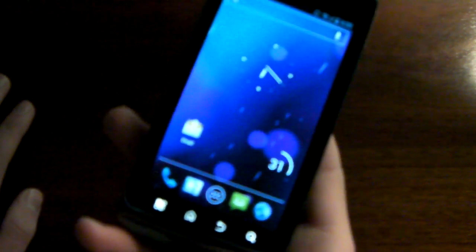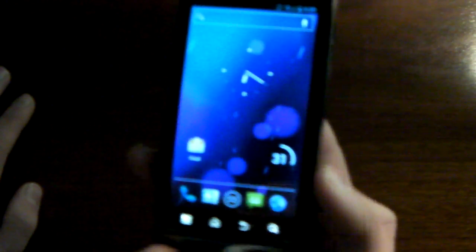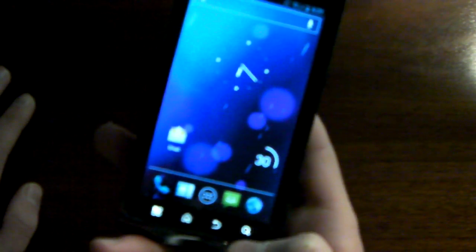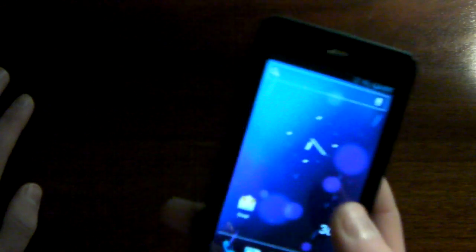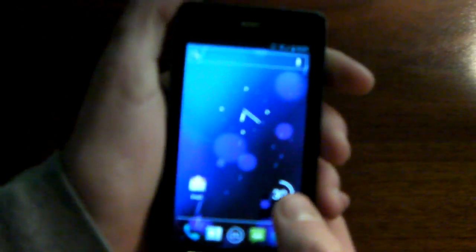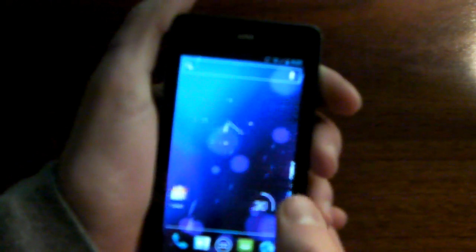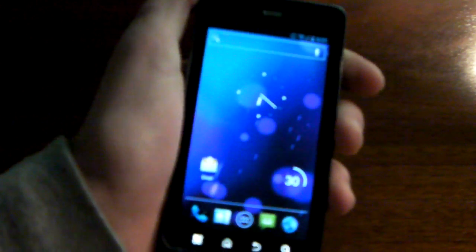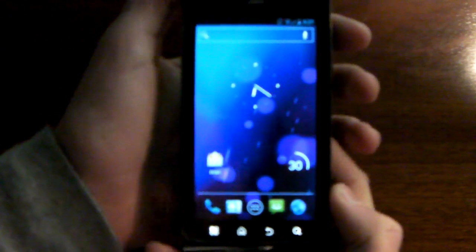But, you know, the big thing would be the mic. For whatever reason, that isn't working, or if it's the speech assistant or whatever is going on with that. That's a big problem to me. GPS doesn't work, but again, it's not really that big of a deal unless you use it a lot.